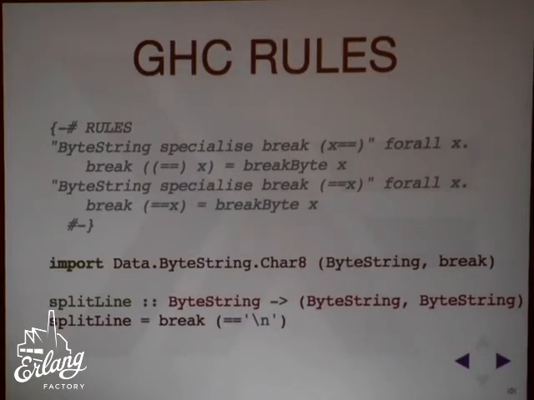So an example of that is, if I wrote break on new lines, then this rule would eventually just turn it into this automatically without me having to do anything or think about optimizations. It allows all the optimization effort to be done in the libraries. You don't have to do it outside in your code.